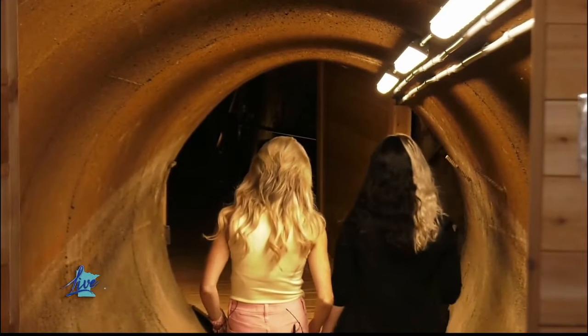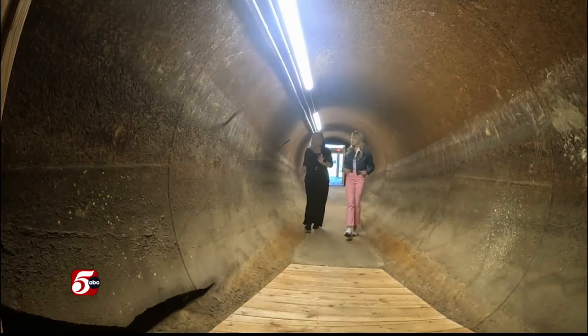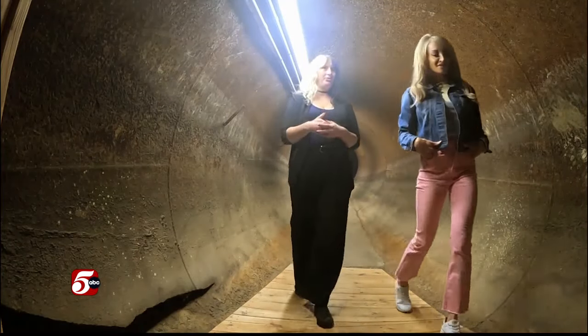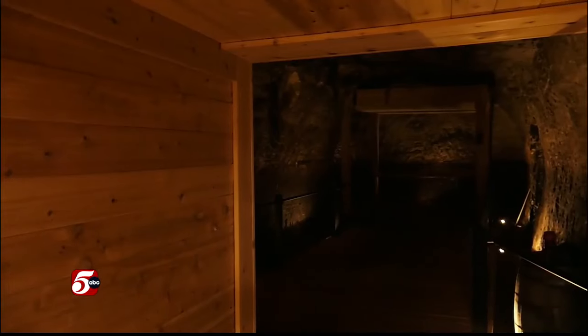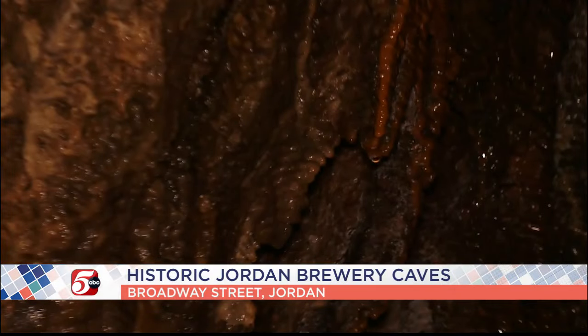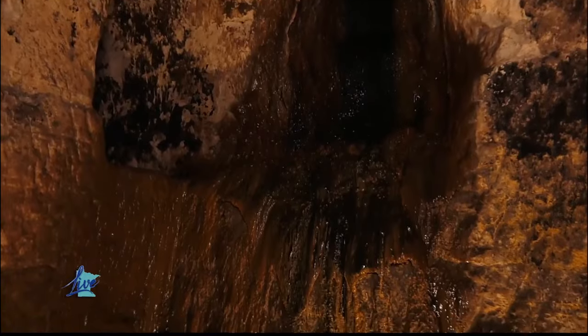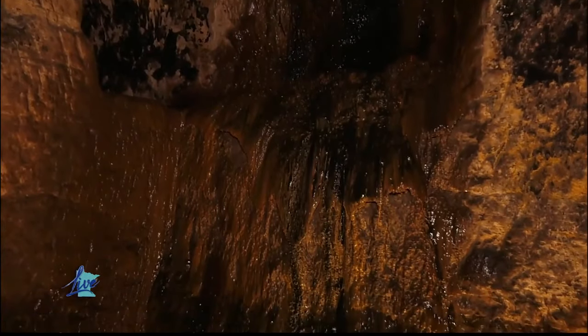People used to have to put on rubber boots and get a little mucky, get a little wet when coming back here. But now we've installed all this beautiful cedar — we've got over 300 feet of cedar in here. We've got a couple different little chambers and things. I love hearing the water drip in.